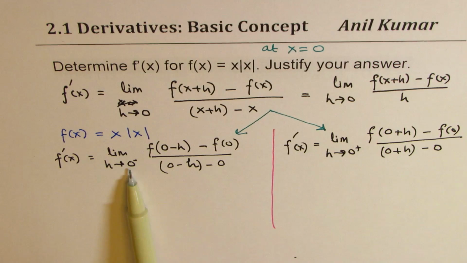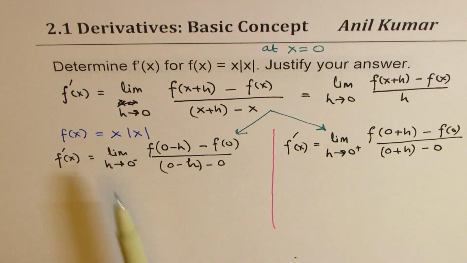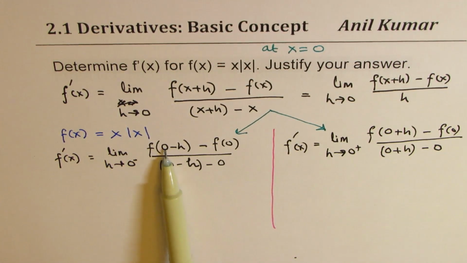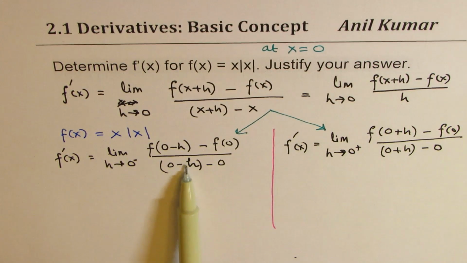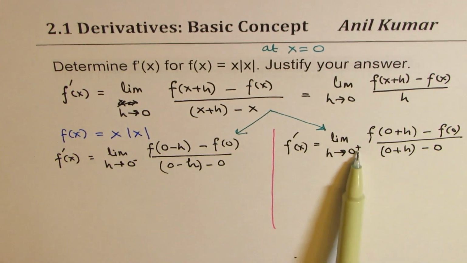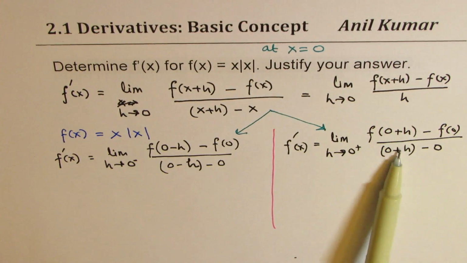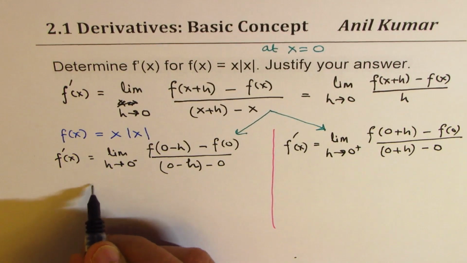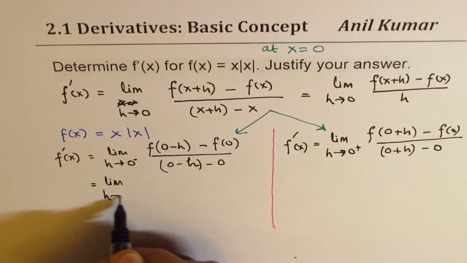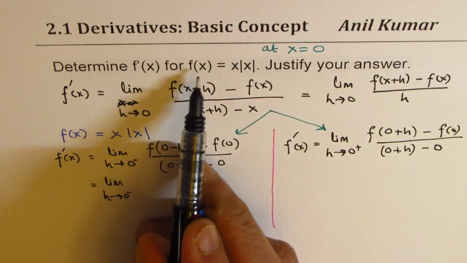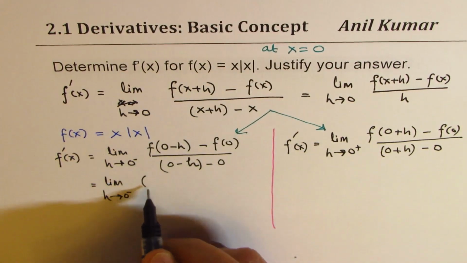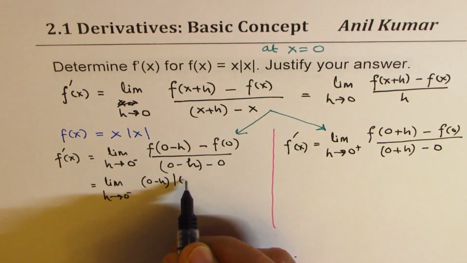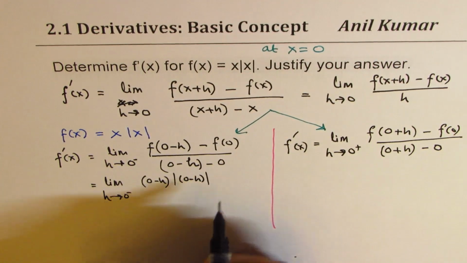Okay, so now at x equals 0 you could approach from the left side or from the right side. If you are approaching from the left side, then the point is 0 minus h, correct? So that becomes the expression for the limit. Approaching from the right side, it is 0 plus h, and that is your expression. Perfect. Now let's write down this expression here. We get limit h approaches 0 from the left side, and I'm replacing x with 0 minus h. So what I get here is 0 minus h times absolute value of 0 minus h. Is it okay? Okay, I wrote it like this.